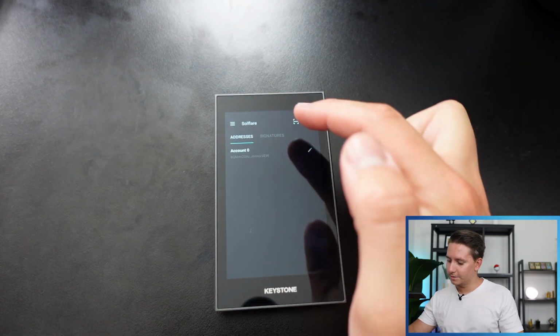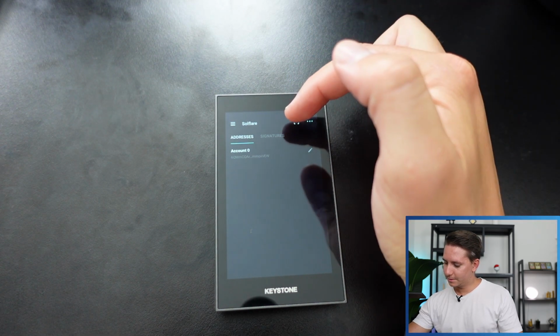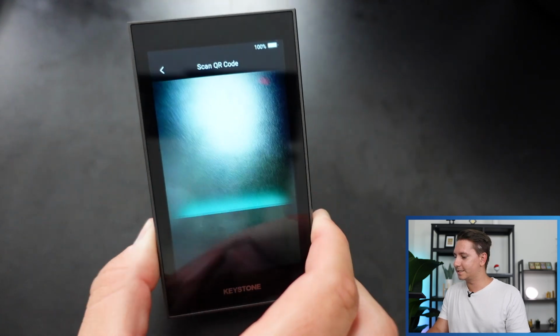So then what we're gonna wanna do is click this guy, not the triple ellipse, but this symbol next to the triple ellipse right here. So click that in order to start scanning. So now it's looking for a QR code. So if I pick this up, you'll see my desk.